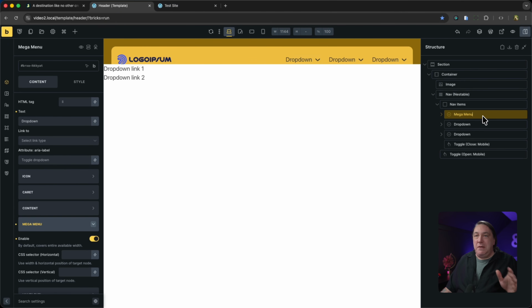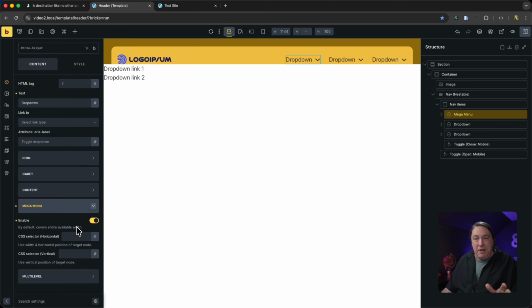So now we're in the mega menu. We see that we've enabled the mega menu. It is kind of working. Okay. But it's also not working. It's too wide. So how do we get it? Now, you have some CSS selectors where you can limit its height and its width or whatever. I haven't quite figured out why they did it this way, to be very honest. Although, to be very honest, I haven't spent a ton of time with the mega menus because I personally just don't use them. But figured it out.